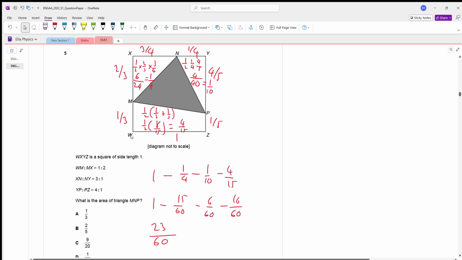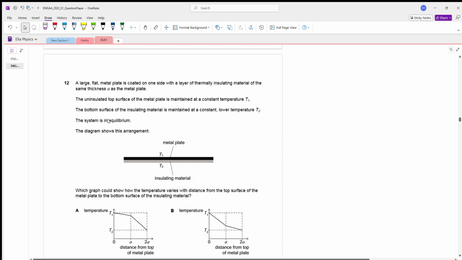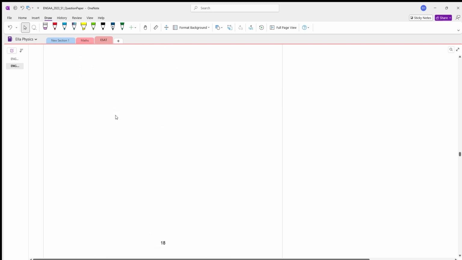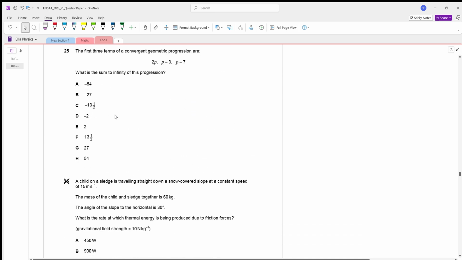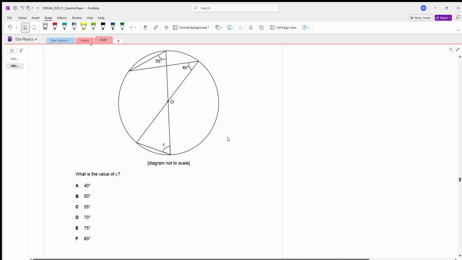Right, so that's that one done. I think pretty okay time, and then let's find if there's one more. Electricity would be good to look at too, maybe, but let's keep going. Oh, nice circle. Diagram shows a circle with center O. What is the value of x? Okay, well, what I can see is this shape here. It'd be nice if I had that chord there, then that makes the same triangle as this one down here, doesn't it?